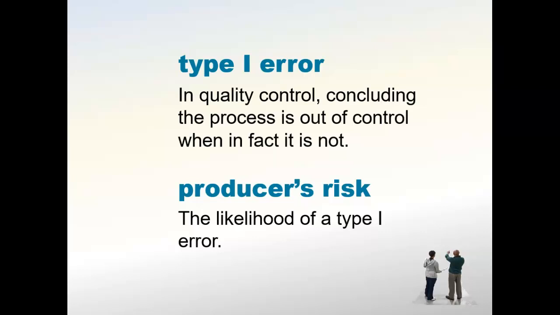And this is known as a type 1 error, concluding that the process is out of control when it is in fact not. The danger of this happening is known as the producer's risk, because of the likelihood that production will be stopped and root cause analysis will ensue upon seeing this signal, but the producer will be unable to find any assignable root cause because it really isn't a problem.